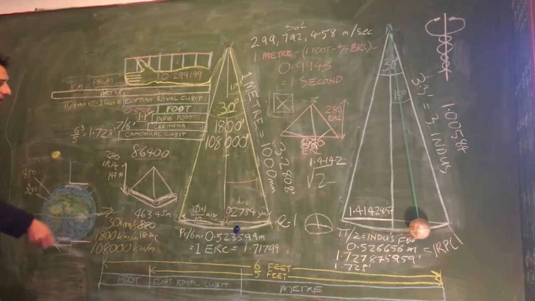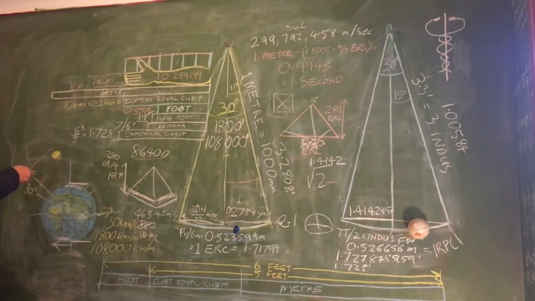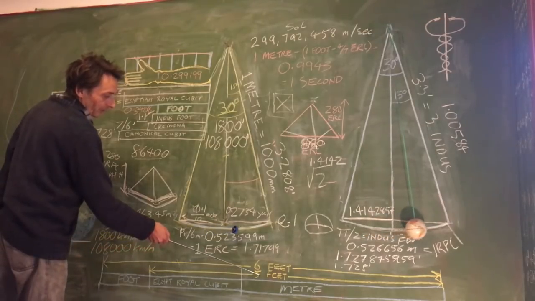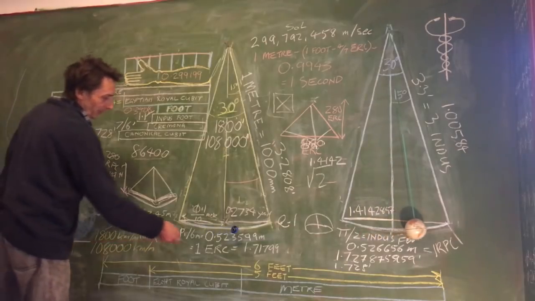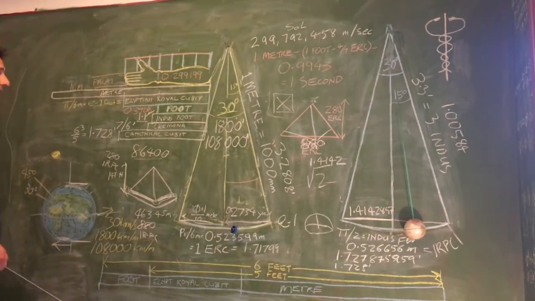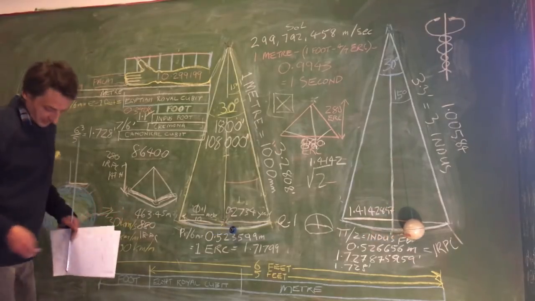86,400 seconds per day, and it also works out to be 1 canonical cubit, 1.728 feet, which is 6/5 cubed. Egyptian Royal Cubit plus a metre is 5 foot. Foot plus a metre plus the cubit plus a metre is 6 foot. 6/5. While you're at the pyramids, where else is 6/5?